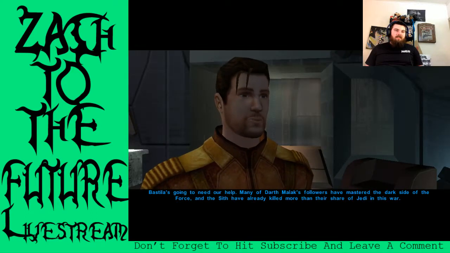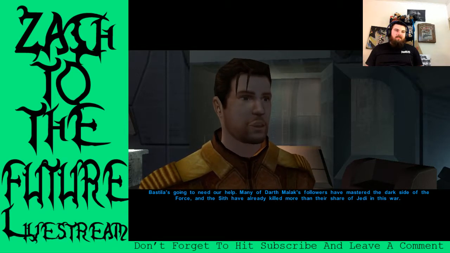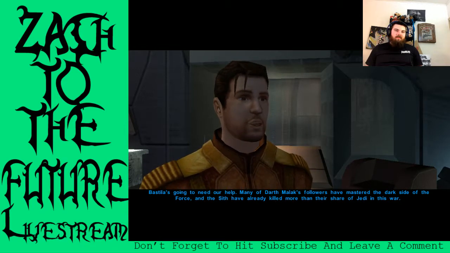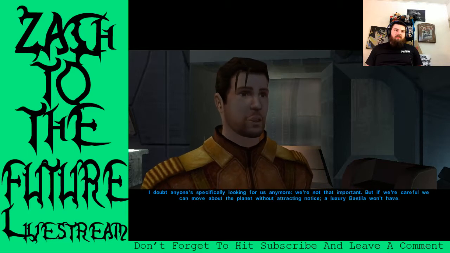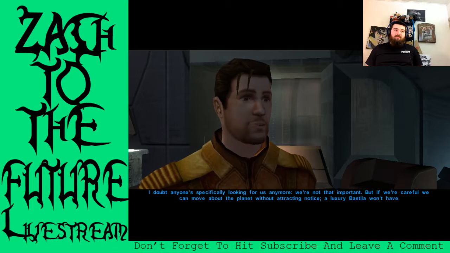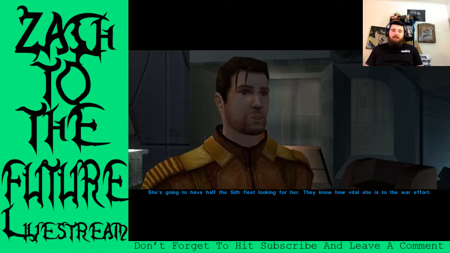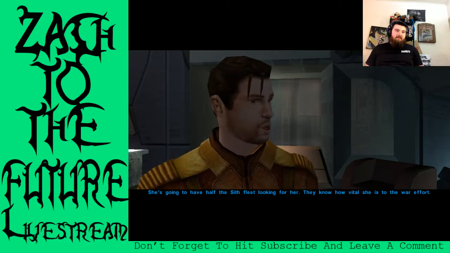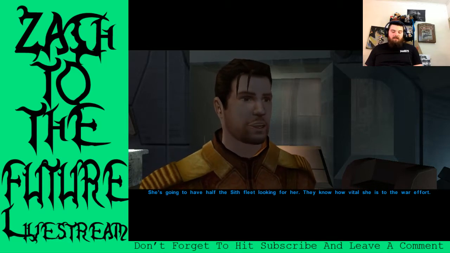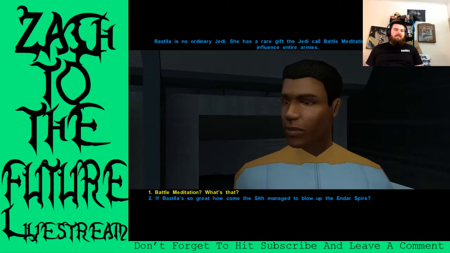Bastila's gonna need our help. Many of Darth Malak's followers have mastered the dark side of the Force, and the Sith have already killed more than their share of Jedi in this war. Not that important, but if we're careful, we can move about the planet. She's gonna have half the Sith fleet looking for her. They know how vital she is to the war effort. Bastila is no ordinary Jedi. She has a rare gift the Jedi call battle meditation. Battle meditation? Influence entire armies. That's weird.